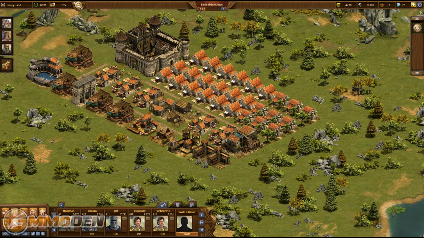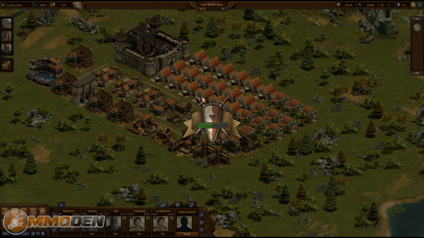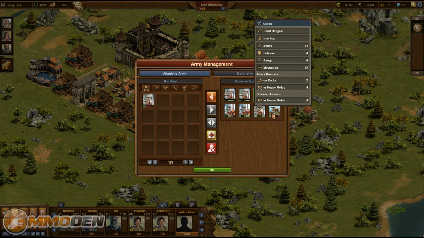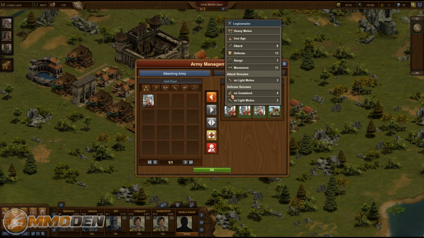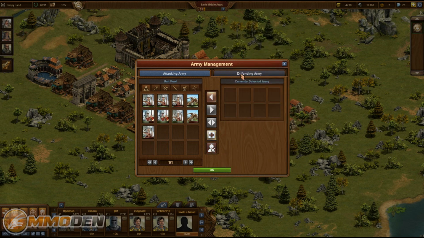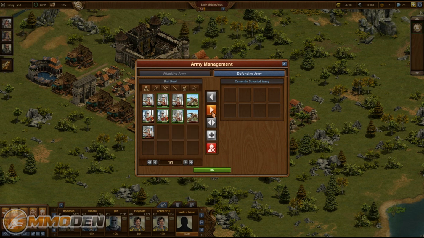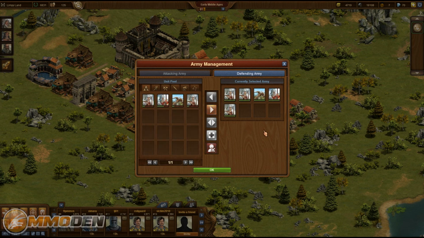So what we're going to want to do is go to the army assignment, which is this little army management helmet here. We're going to place all of those guys who need to get healed up, take all of these guys out, and put them there. Then we're going to take all of our units that are in good health and put them into the defending army space. The reason is that the units in your defending army protect you against attack from other players.